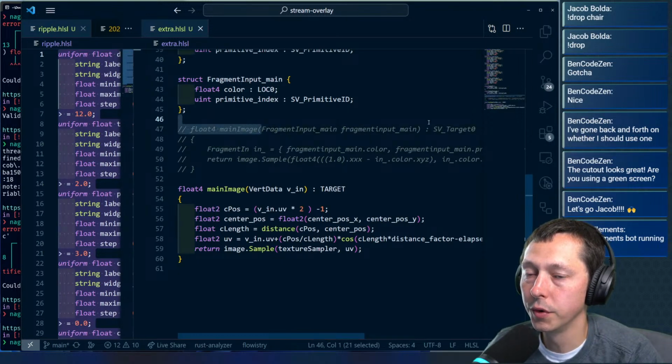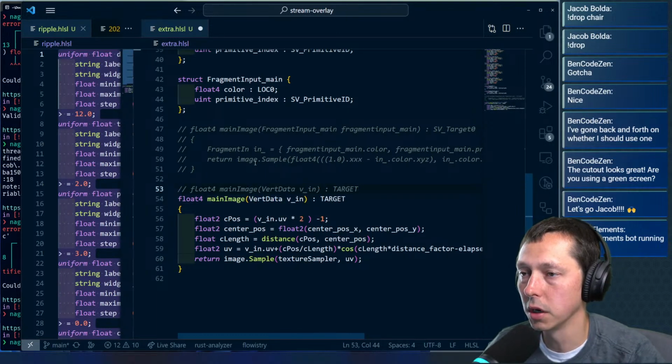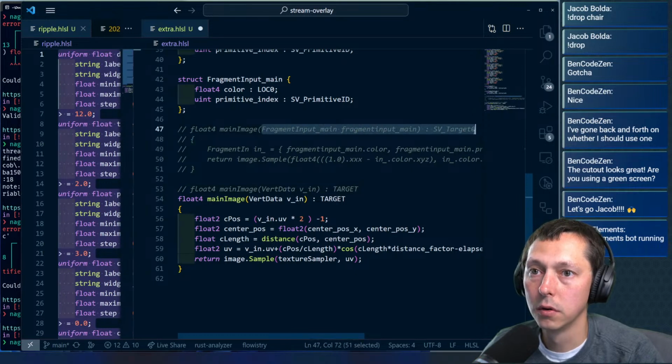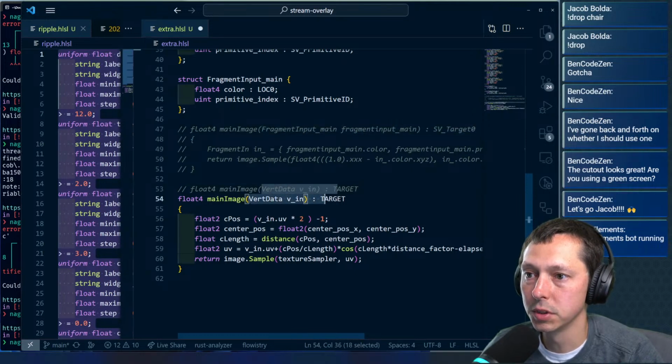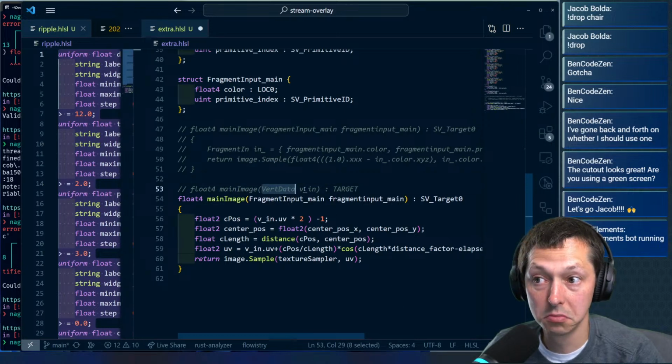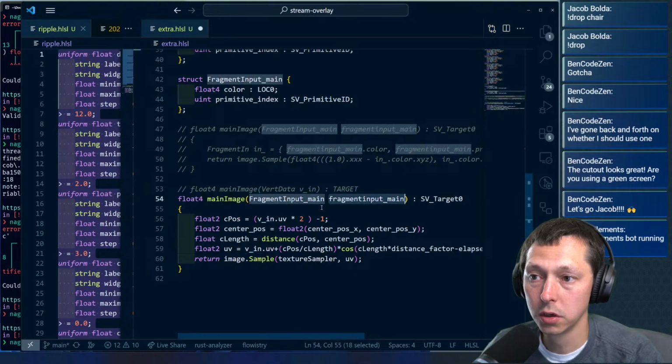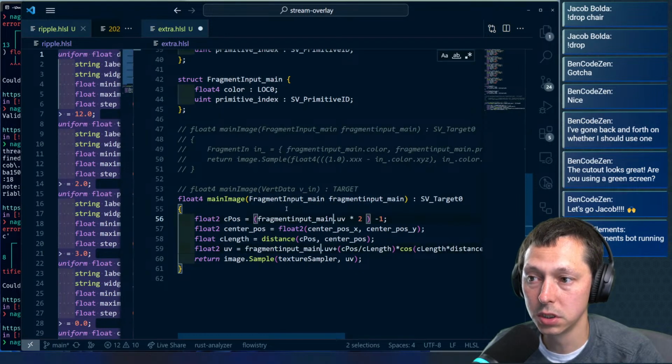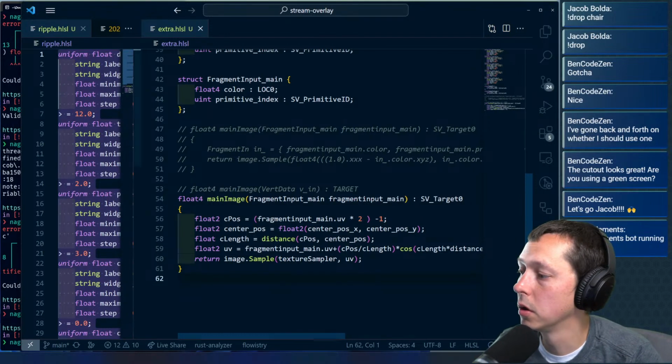So now if we would do this replacement, comment that out real quick here so I can make sure I do my proper replacements here. But like vertical data isn't used anywhere. We have a v underscore in. So if we would just straight up replace these, it should still work.